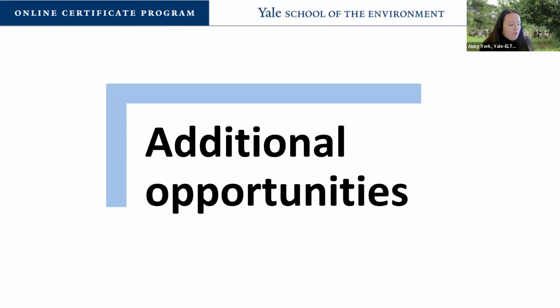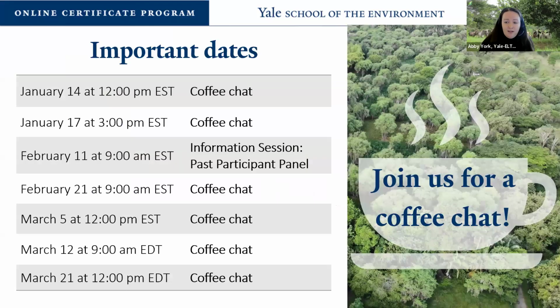All right, now we'd like to move into some additional opportunities for you. Coming up, we do have a couple of other learning opportunities to learn more about the program. As you can see on this list here, we have some coffee chats from January through March. These are great sessions. They're a little bit smaller and just in a regular Zoom meeting. It's a great opportunity to hear more from program mentors, to talk one-on-one and actually ask your questions live.